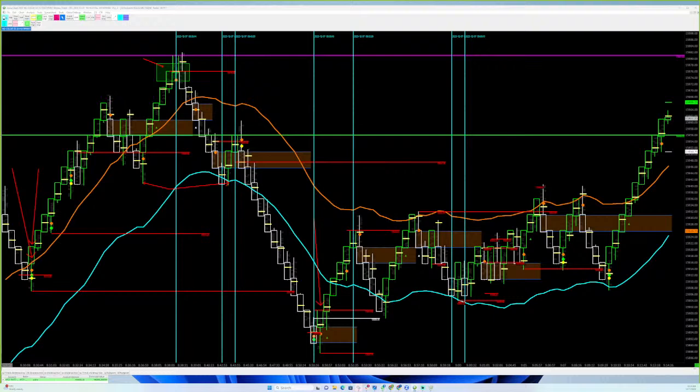Got above. Got a point of control above. No trade. It usually doesn't get the point of control above that green line. If it had closed above without getting the point of control above, I'd still be good to go on the 50.75. But now I'm not. I'll just have to wait.